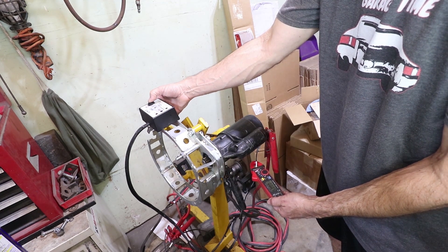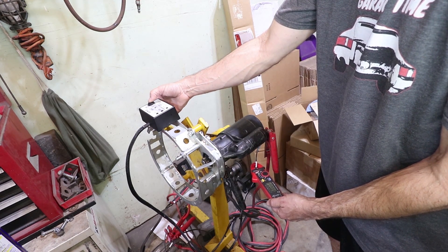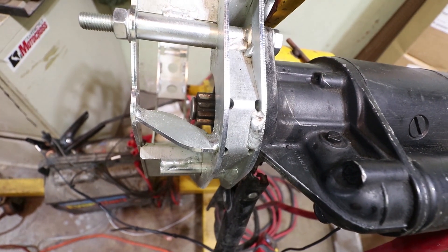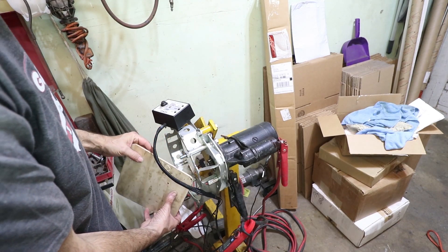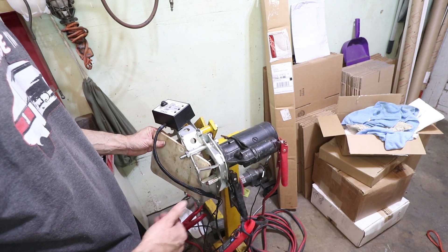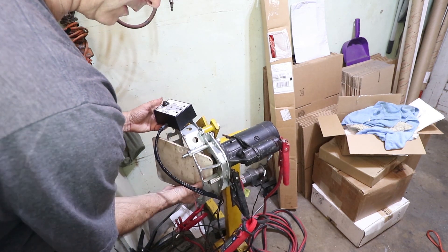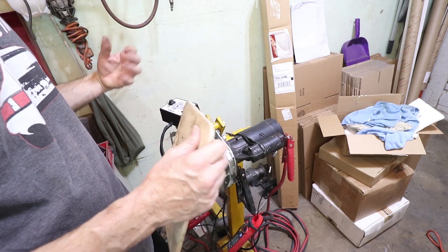That was 8.9 amps at the highest. It goes probably past 10 in the beginning and then once it's running, it goes down to about 7.5. I'm going to put a block of wood in here to simulate the flywheel. If there's any resistance of the solenoid pushing the gear into the flywheel, what does that do to the current? The highest I got was 9 amps, even when I'm obstructing the gear. I think that's a good number to start with — we'll call it 9 or 10.